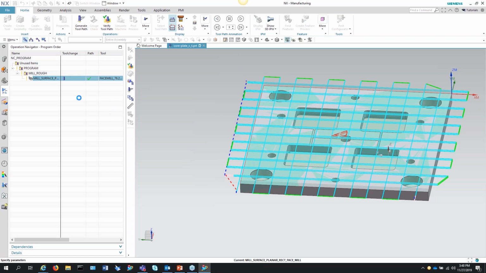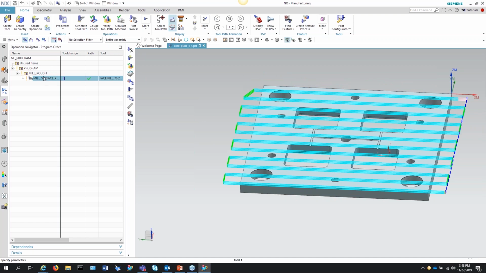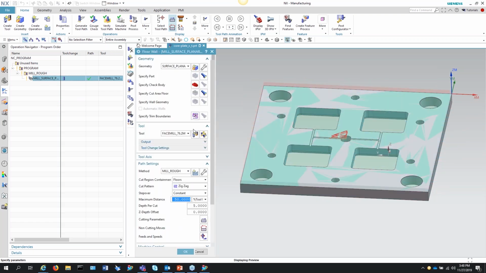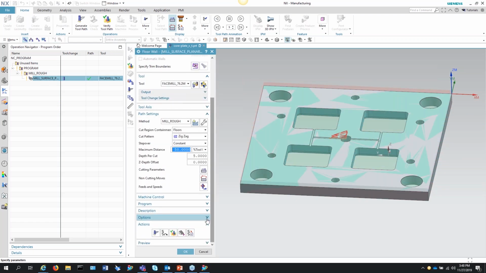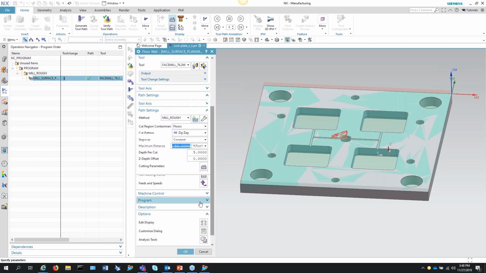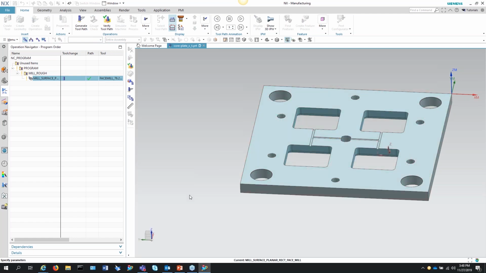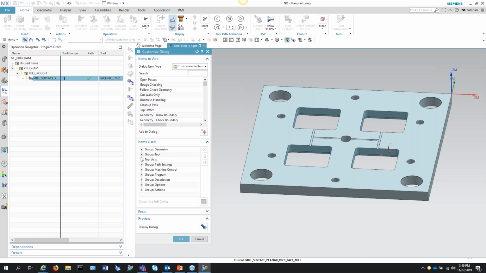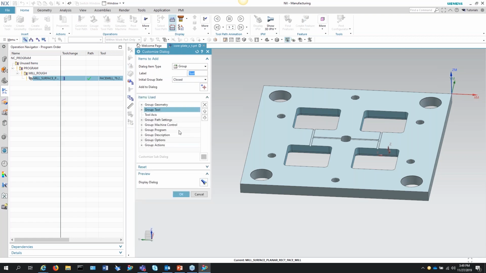Once I generated this, the way it sits, I would, something didn't like me there. So what I would do is I would go in and customize this, and I would remove this entire tool group. I would remove this entire path settings group.